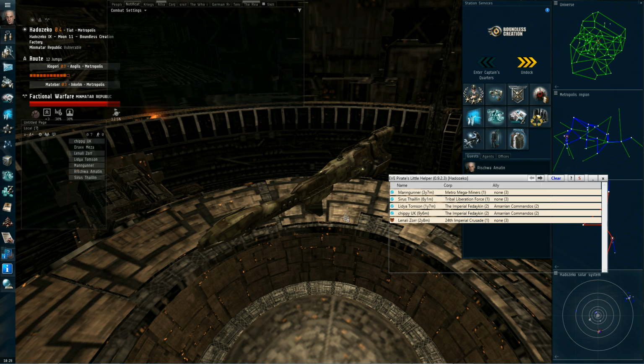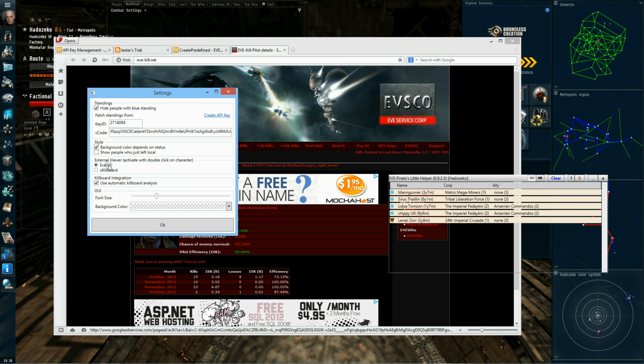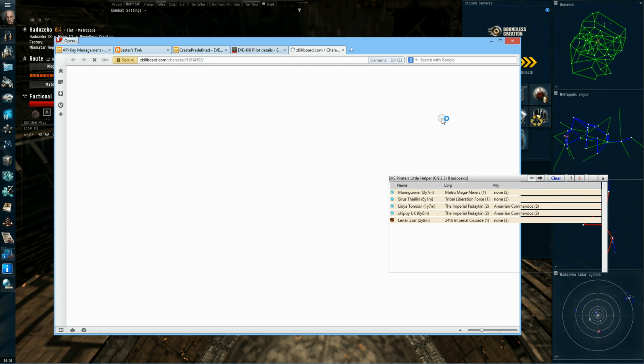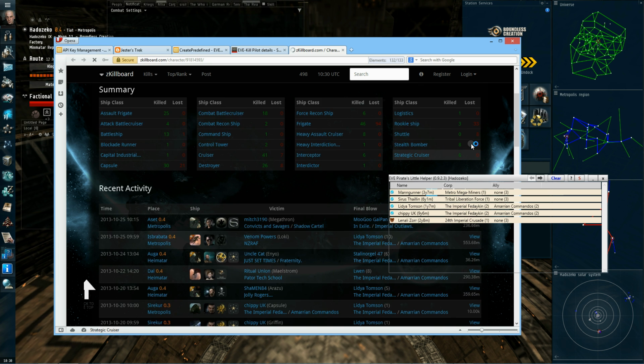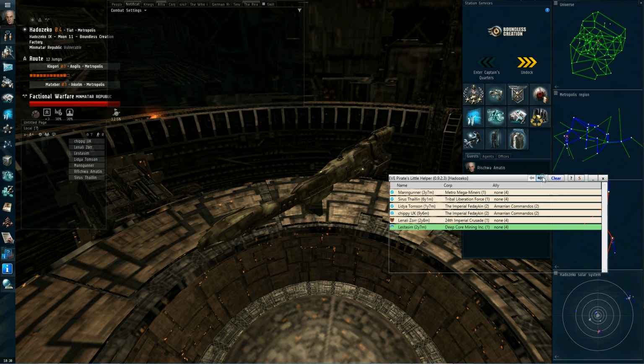There's just one more thing. If this information isn't enough and you need a more detailed look at the people, on their killboards, you can just double click on an entry and a browser will open with their killboard. You can select whether you want to see them in EVE-Kill or in the new version, a bit more fancy, zKillboard. So if you now go back in history, you'll also see the system where the scan happened.